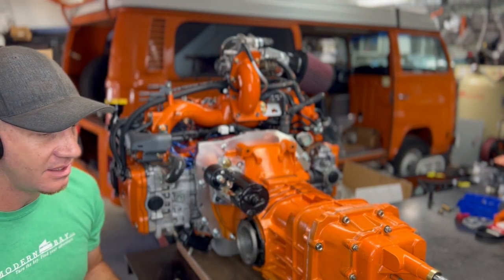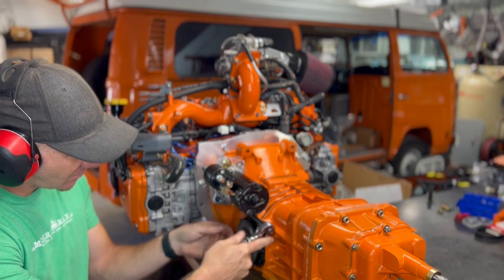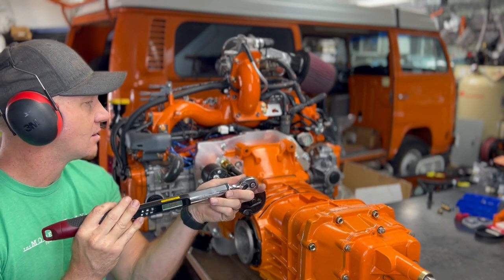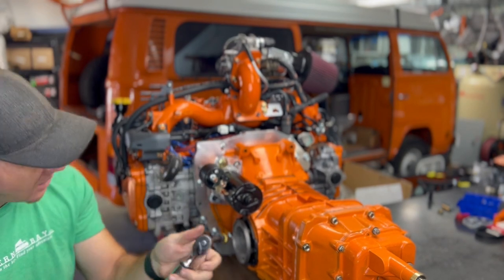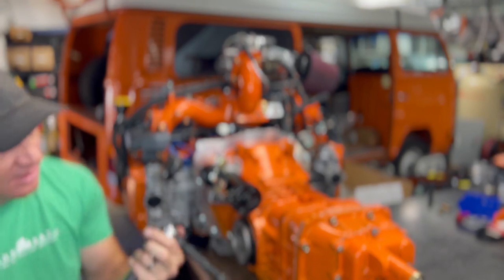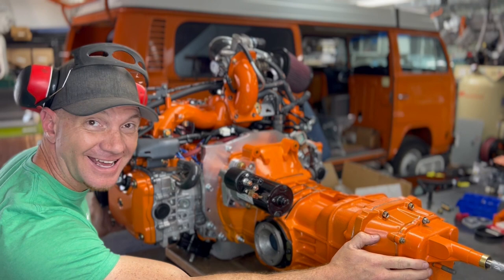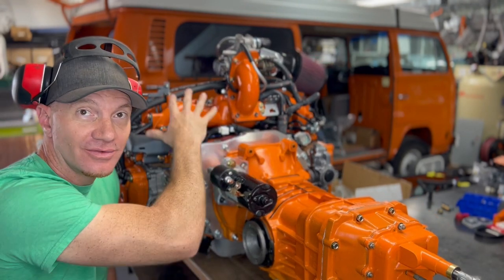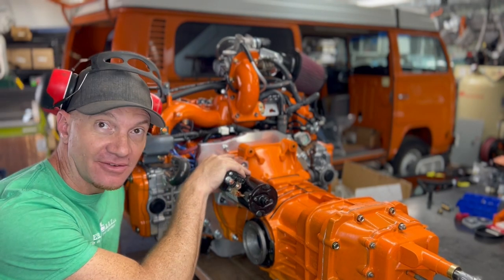All right, gave it a little bit. Now I'm going to torque it down. Same, 25. Boom. All right, ooh, got a little higher than 25 there. I'm just going to double check this guy. All right, that is that. This guy is looking awesome, ready to turn over this Subaru motor for years and years to come. And that really is that for this video.